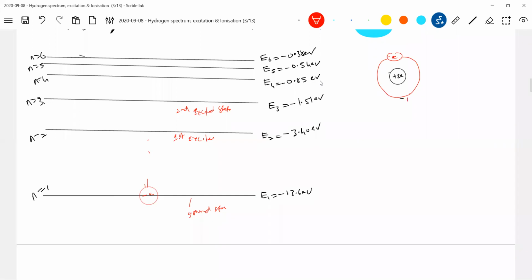The electron in the ground state, put it like this. Now the hydrogen atom should go to the second excited state or the first excited state. So this is n equal to 1. Put it like this. There's a method of drawing the diagram. So what I need, I'll send a photon.